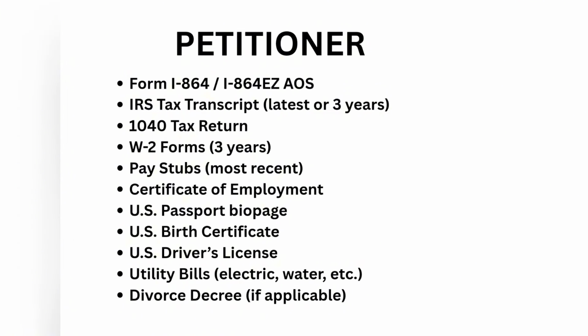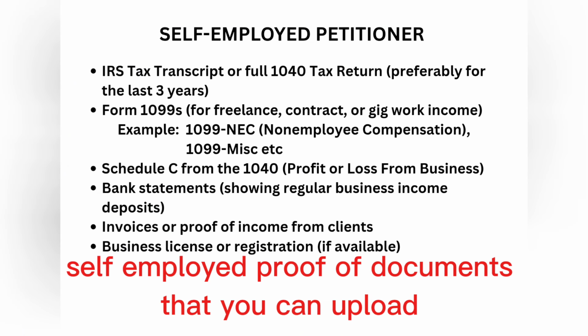It's better, I think, to avoid getting your documents tagged incomplete. You can upload pay stub, employer letter, optional but helpful, and a house lease to prove U.S. domicile of the petitioner. Again, it's optional, but it is helpful.